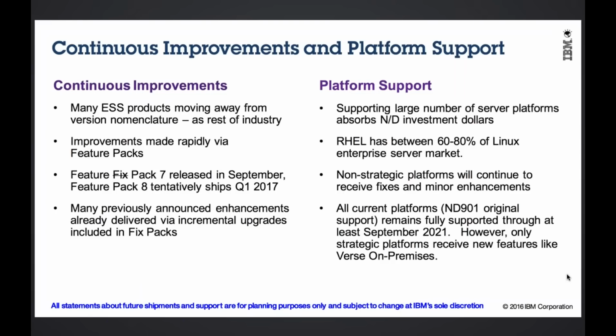So Uffe, if you want to go ahead and go to the next slide. As we've been discussing, what we'd like to continue doing is giving you continuous improvements. We're aligning ourselves with a lot of what the rest of the industry is doing. One of the examples that we like to use is Windows 10. Windows 10 is probably the last Windows release, but you will still continue to get updates even though it will still be called Windows 10. So we're adopting a very similar approach. As I mentioned, Fix Pack 7 was released in September, and we have Feature Pack 8, which we're sizing currently to ship in Q1.